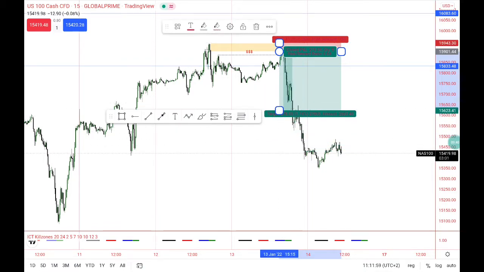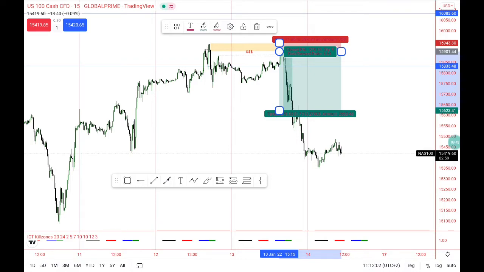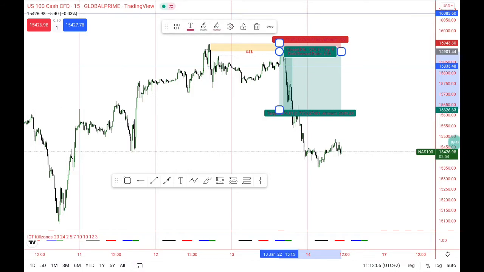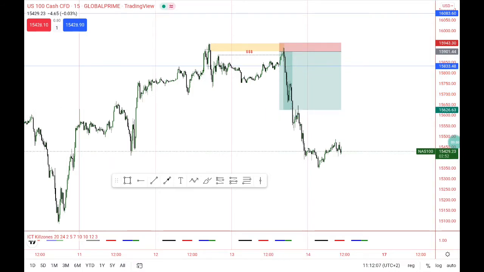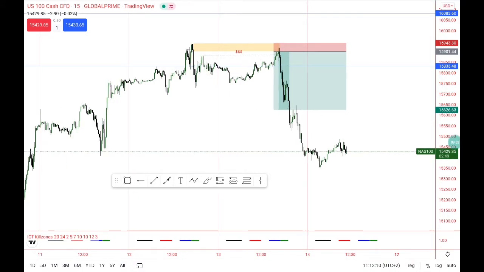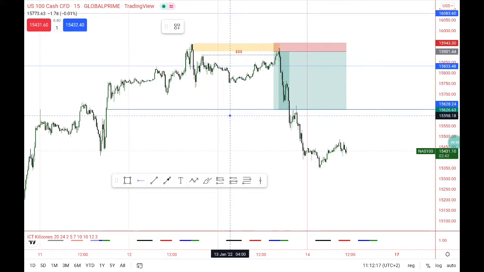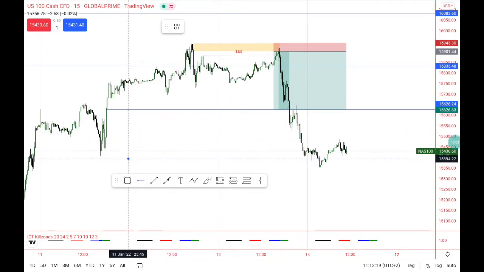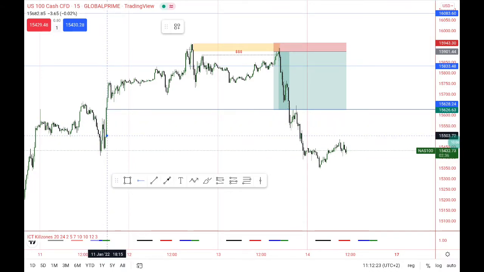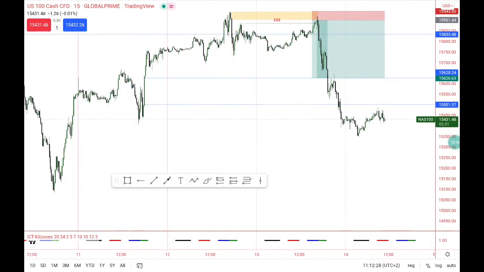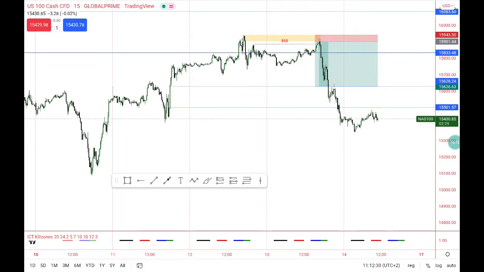And then the first target objective was obviously the imbalance here, to trade into this imbalance. That was my first target objective. That's the target objective that I posted in the group, because now I have these as a reaction point. You can use this high or you can use this one. This is how it looked in the group, right? This is how it looked.